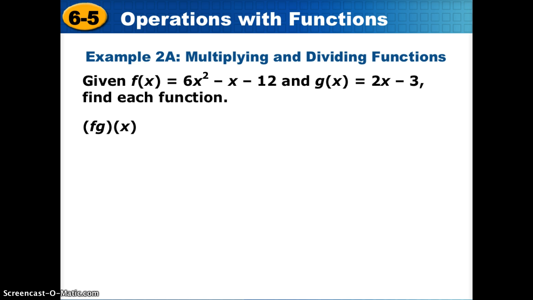In example 2, we're multiplying and dividing functions. We have been given functions f of x and g of x, and we want to create a new function f times g of x. So we can multiply functions in a few different ways. One of the ways may be the matrix, and if you remember, we put the terms across the top of one function and down the side of the second function. It's very convenient for us to do that because it makes it easy for not only the multiplication piece, but then combining like terms. But either way, you have choices.